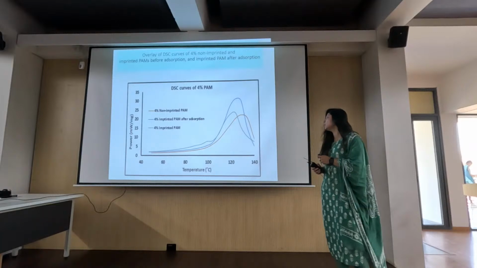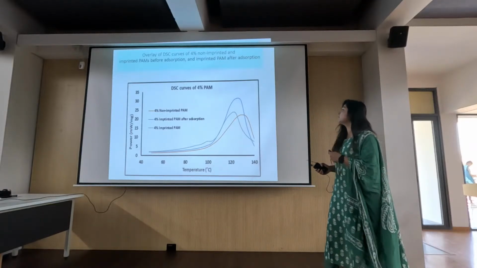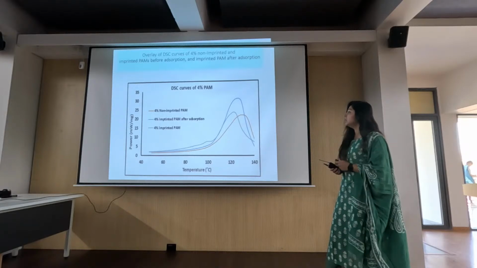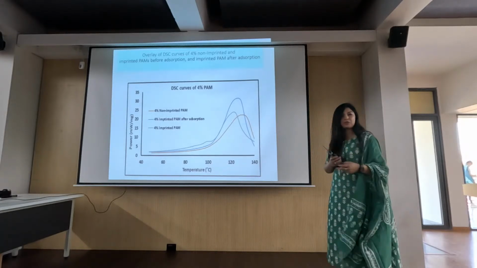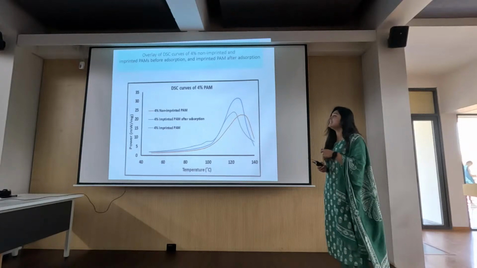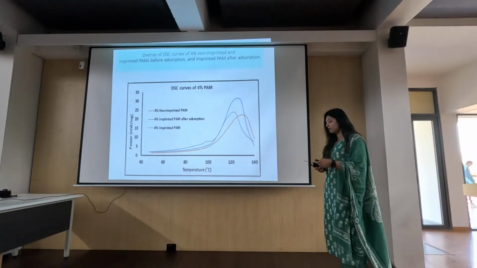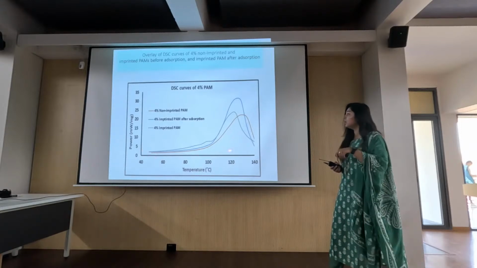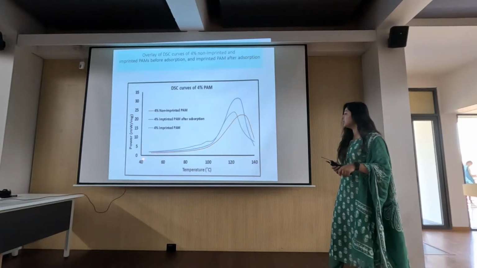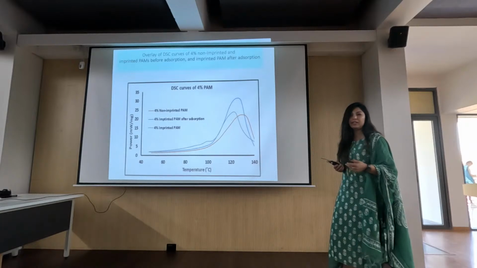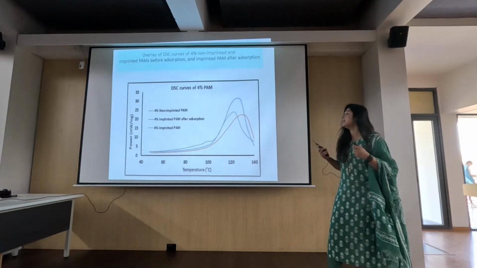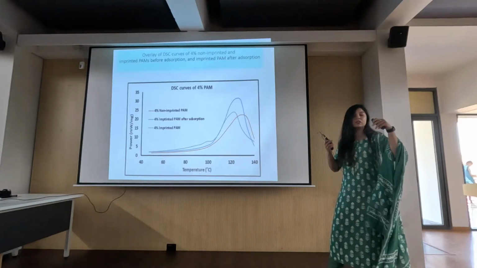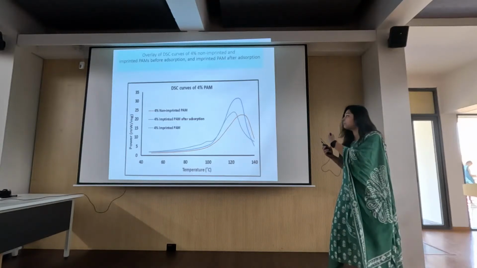removal. So we then tried to characterize the imprinted gel, the non-imprinted gel, and the imprinted gel with the adsorbed bacteria with the DSC curve. So what is a DSC curve? In DSC, you are supposed to denature the whole imprinted material ranging from 40 to 140 degrees centigrade. So here you can get the thermograph, showing how at each and every degree the imprinted material, or say the polymer, is behaving.